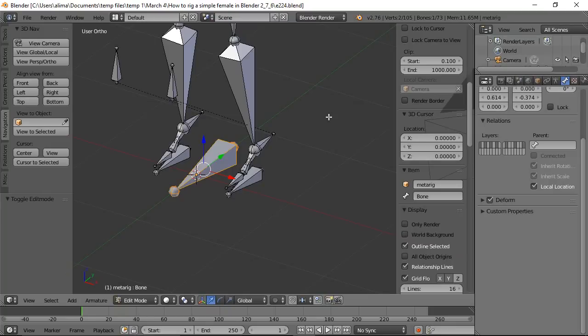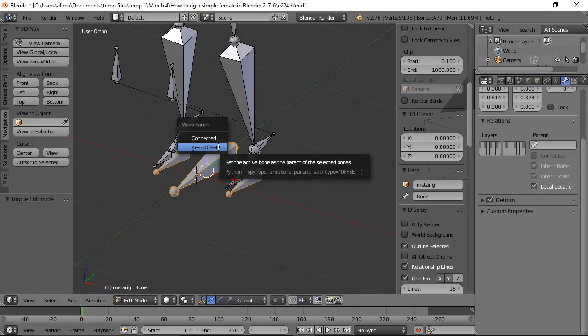Okay, we have multiple bones that are kind of like root bones. However, this bone is meant to be our main root bone. So what we're going to do is click here. We're going to then hold Shift and then click here. And then having selected these two bones first and holding Shift, we're then going to click here. We're then going to press and hold Control, then press P. This brings up our make parent menu. We're then going to choose keep offset.